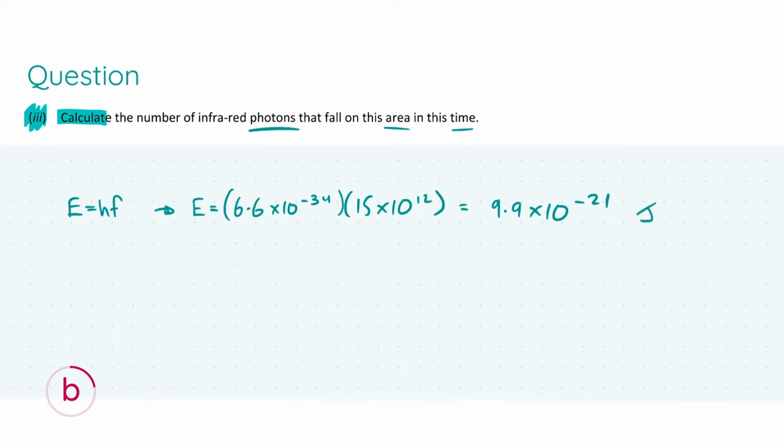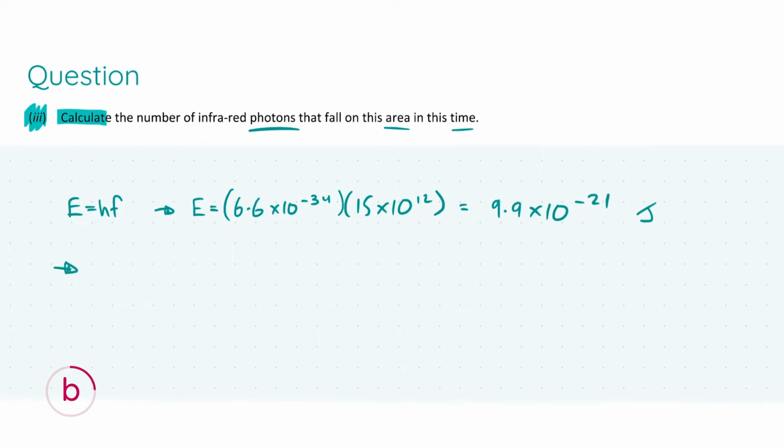And this is important to us because we already know the energy falling on this piece of Antarctica in this time frame, these 3 minutes, from our previous question. So if we know the total amount of energy and we know what one photon does, if we divide that total amount by what one is, we'll be able to find the number of photons required to make up that infrared energy that falls on it, which is what the question here is asking for.